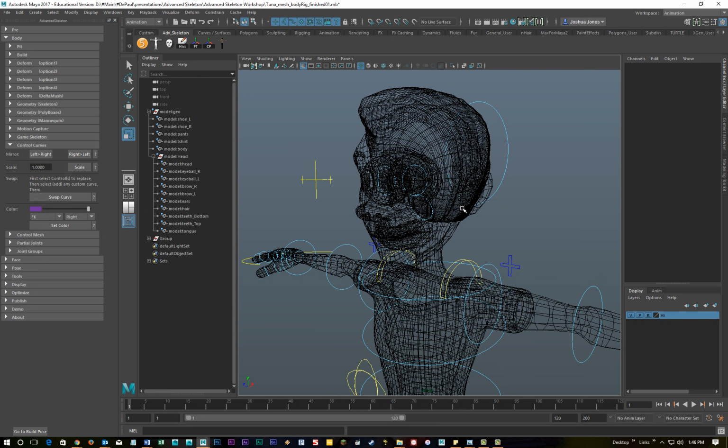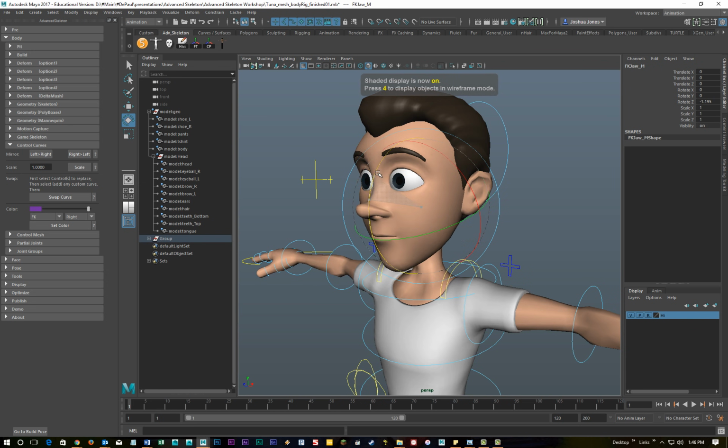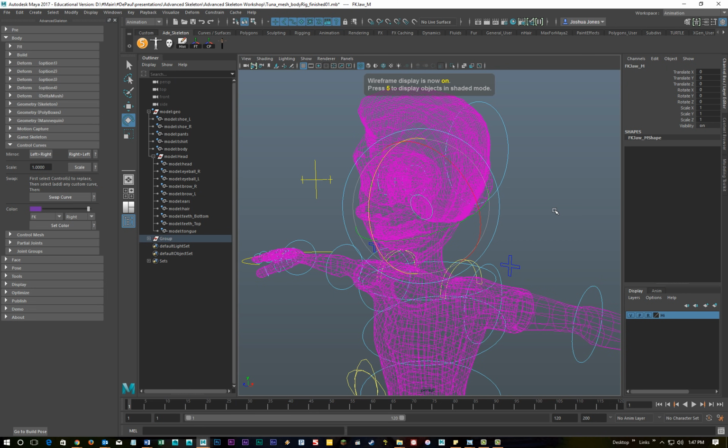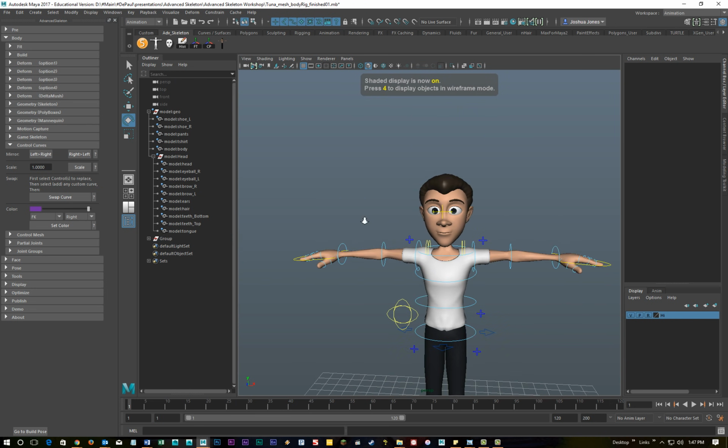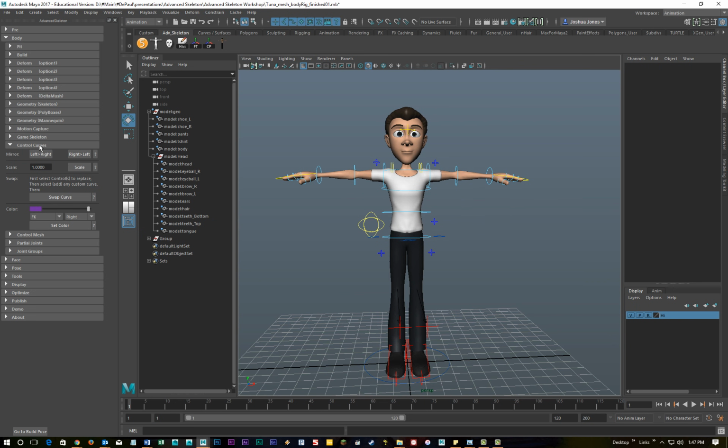One thing I should mention, you'll notice there's some controls lost in here. There's one for the jaw, which does a lot of crazy manipulations. That's because we didn't tell it what to skin to. So that's something you have to paint yourself if you're going to stop here. Same thing with the eyes. It moves a lot of mesh around. It shouldn't. But since we're going to be doing the inboard facial control system next, I'm not going to bother with that. It'll replace all of it and do a much better job anyway.